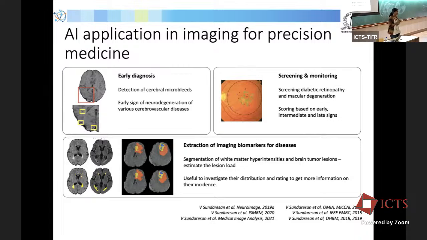So how can we differentiate healthy aging from pathological aging? So the first step is to identify these lesions, and then to quantify them further for clinical analysis. And then the brain tumor lesions as well. So identifying these lesions, as I said, is the first step towards quantifying them and then using them for either clinical prediction or for research analysis.